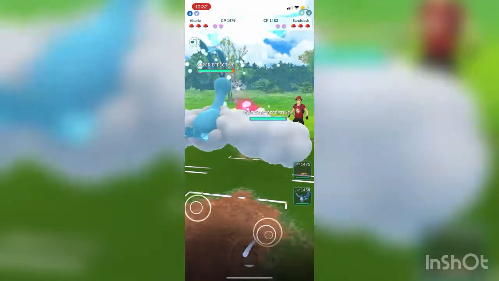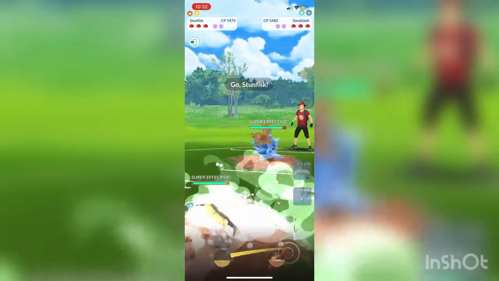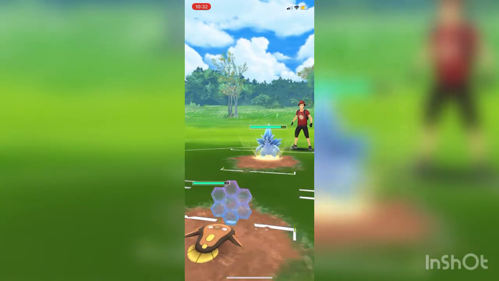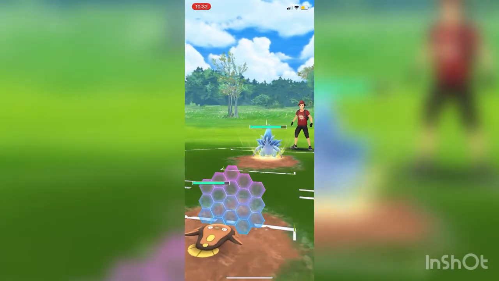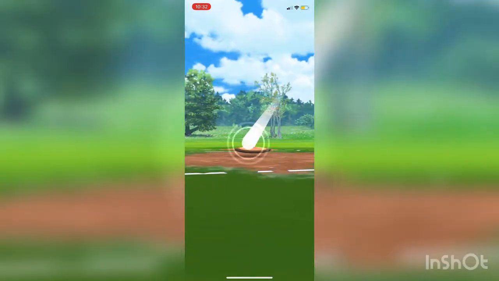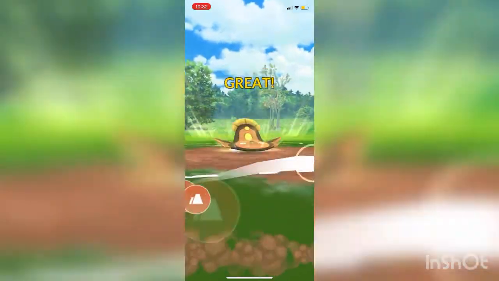Today's video, I will be showing you guys some great league battles with this team, and we'll actually be getting a 5-1 with this team. We're starting off with Altaria, Stunfisk, and Articuno in the back. Articuno really isn't a Pokemon to use in the Great League, but I just wanted to try it out. But for the first round, my opponent's first Pokemon is Alolan Sandslash.